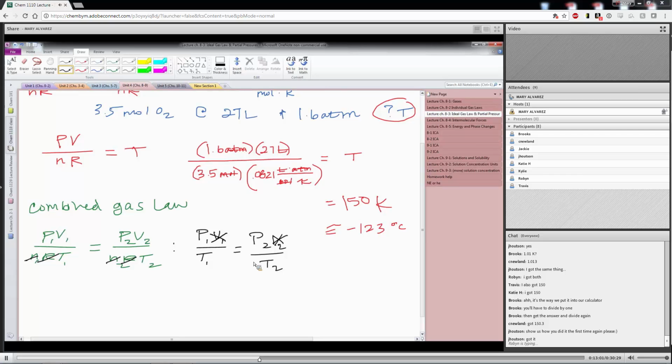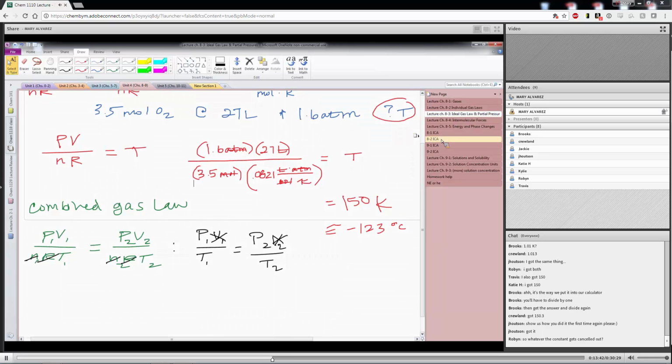You don't have to do it this way. If you want to memorize all 4 of the gas laws, go for it. But if you're not a memorizer, here's a logical way to get there. Whatever's constant gets canceled out because it's the same on both sides. So you could divide both sides by the volume because it's the same volume and it would be gone. That makes sense. So there's a quick and dirty way to deduce what those individual gas laws are from the ideal, because I'll give you the ideal gas law. I will not give you individual gas laws.